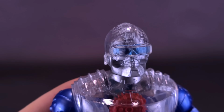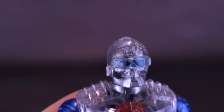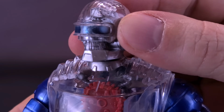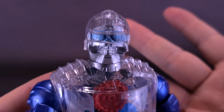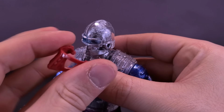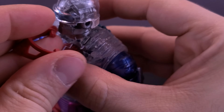Kind of either looks like a Terminator, like an endoskeleton, or Daft Punk. Why do I feel like I've seen this on an album cover somewhere? I mean, you could really ideally leave it off altogether if you want to and just have him displayed that way. But if you choose instead to have this alternate mouthpiece, again, it's going to tab right here, and it's going to connect right here.